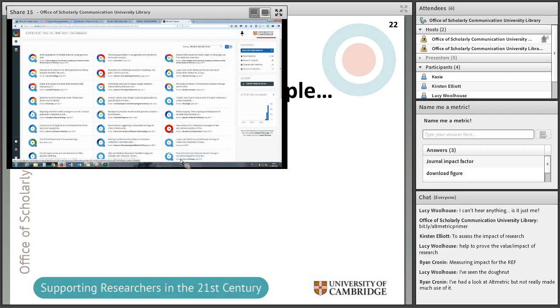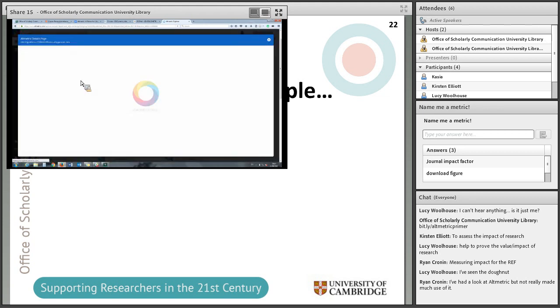You can see there are ones with really high scores and there are ones with really low scores. That's not to say the ones with low scores are bad. My papers, I think, have scores of like 4, so I'm quite happy with that. But it's these ones that have really high scores, and you can see the different colours of the donut. So we'll just have a look at that quickly.